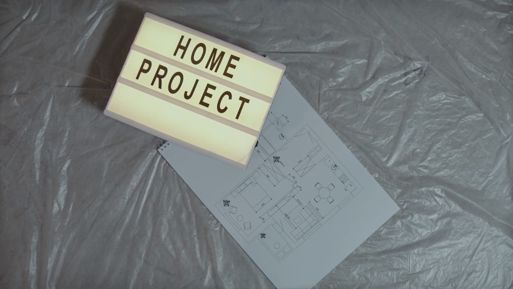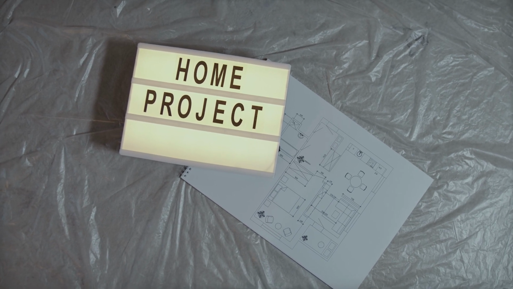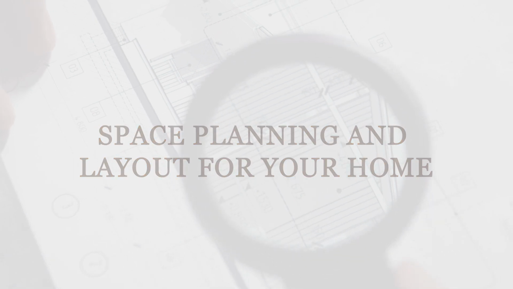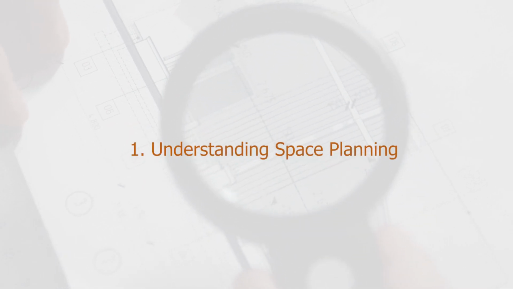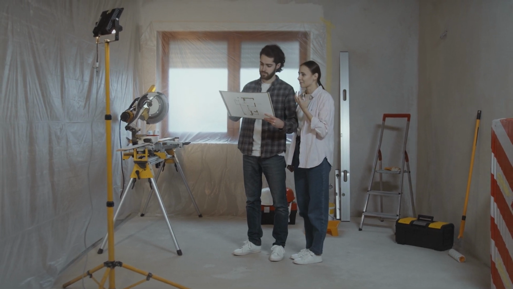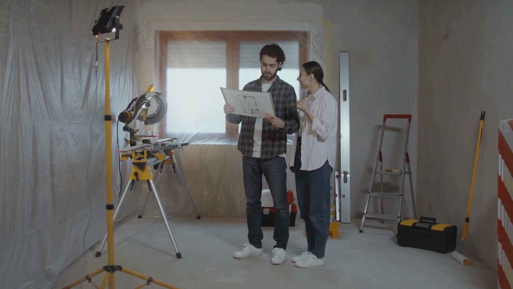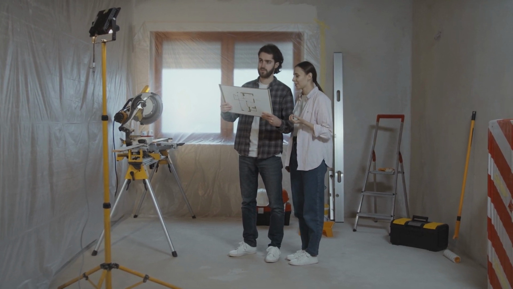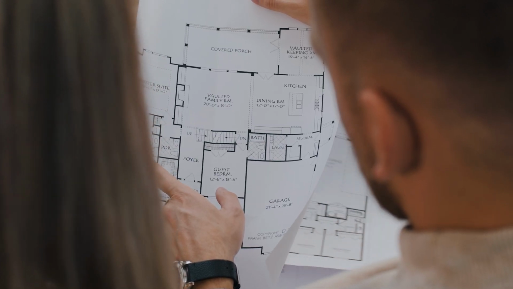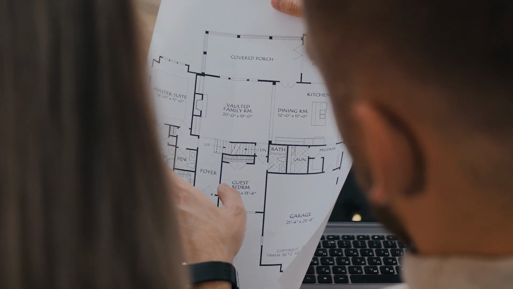In this video, we are diving into the fascinating world of space planning and layout. Space planning is like the blueprint of interior design. It's about maximizing the functionality and flow of a space while maintaining visual appeal. Now, whether you're working with a small apartment or a spacious home, effective space planning is the key.